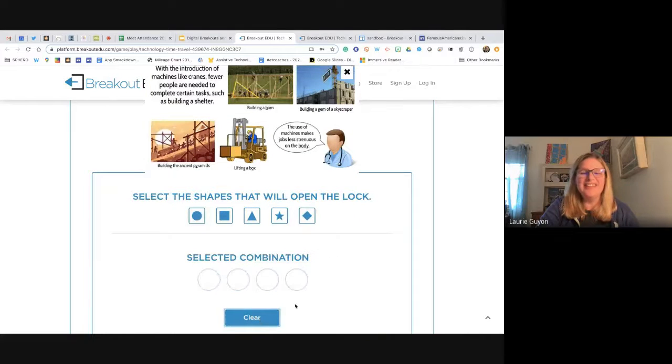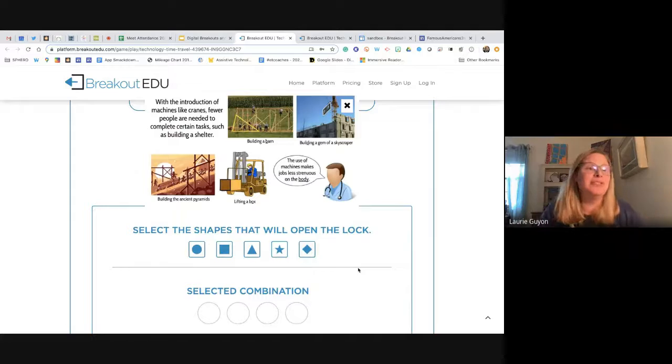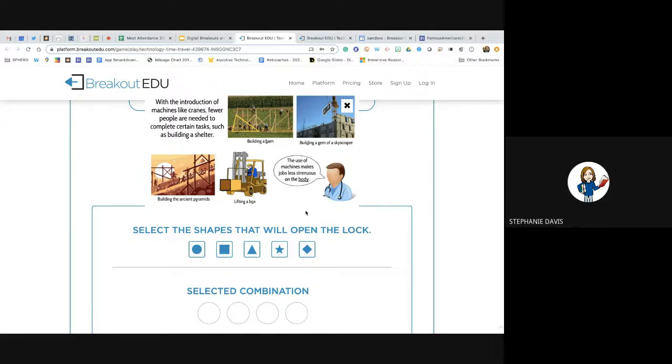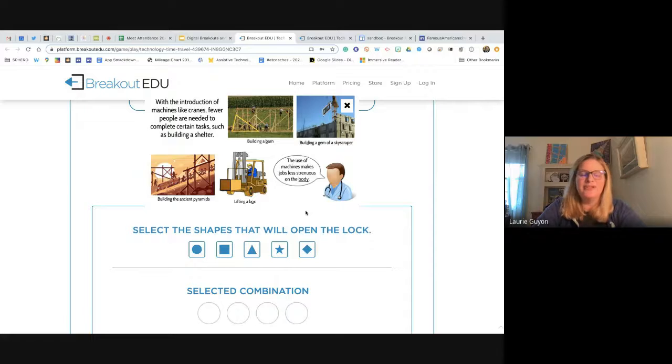All right, so I'm going to give you a hint. Normally if you're doing this with your students, you have a choice to do that too. And just for time's sake, I want to give it to you. I know you're not frustrated yet. But notice that they have some underlined letters under the words here. And then they mention a word right here. Body. Okay. Correct. So what do you think the shapes are going to be?